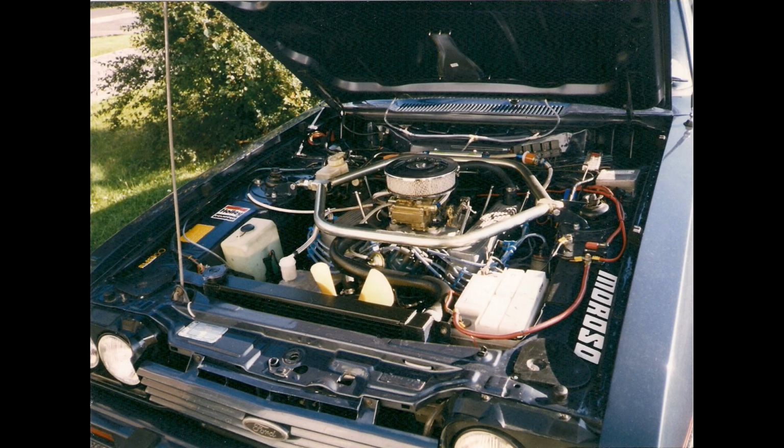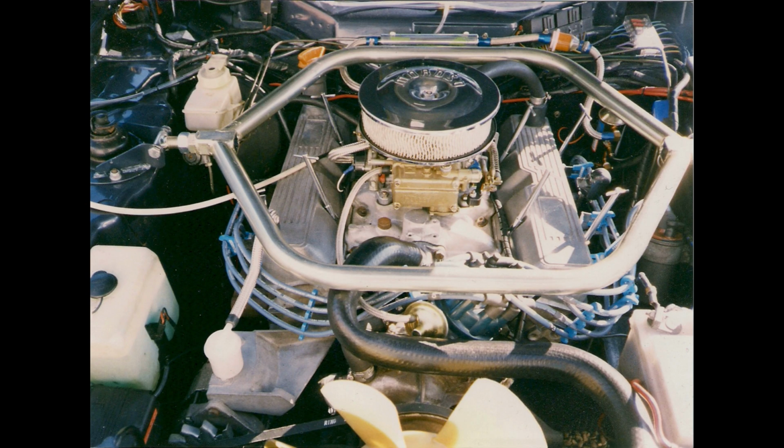I had to downrate the coil springs at the front because the Rover engine was lighter than the Ford 2.8, and there's a cross brace across the top to hold the car stable going round corners. What else we got there? Holley 4-barrel carburettor. I can't remember the name of the ignition system now. Of course, going back a bit, even in those days, I was a Star Wars nut. I cast a Darth Vader head onto the oil dipstick.